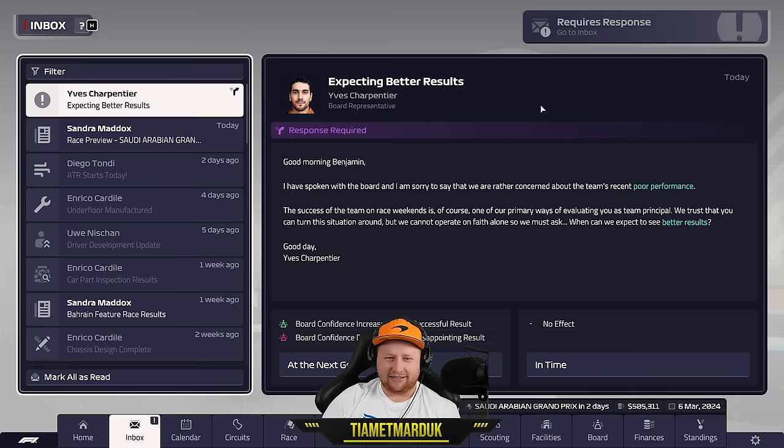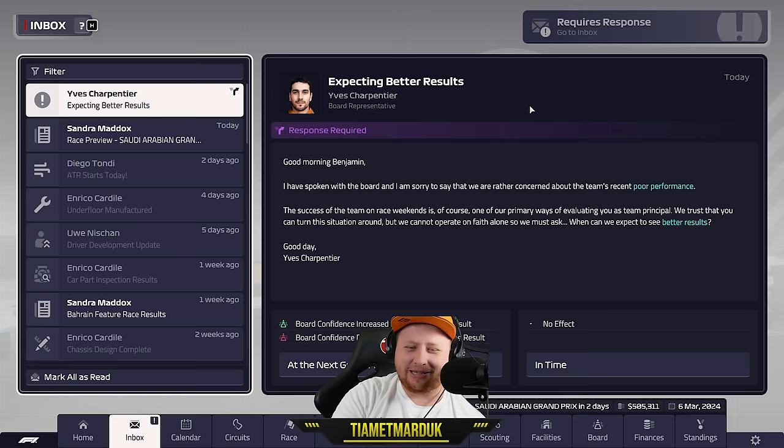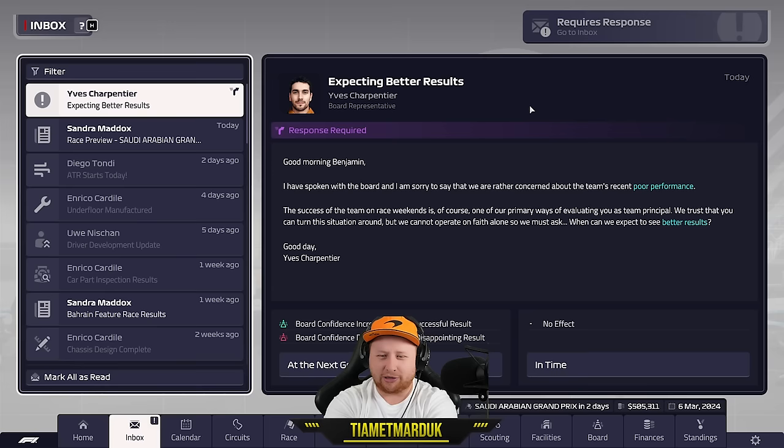Good morning, Benjamin. I've spoken with the board, and I'm sorry to say that we're rather concerned about the team's recent poor performance. It was only one race. Let's calm down. The success of the team on race weekends is, of course, one of our primary ways of evaluating you as a team principal. We trust that you can turn the situation around, but we cannot operate on faith alone, so we must ask, when can we expect to see better results?